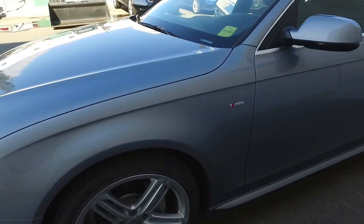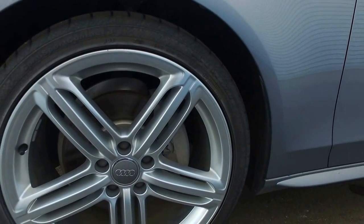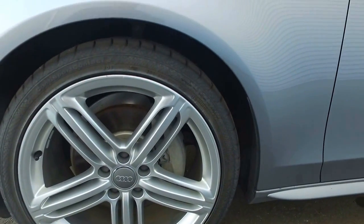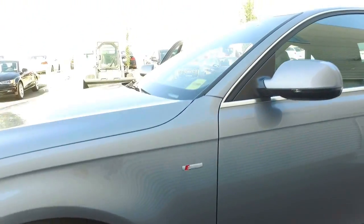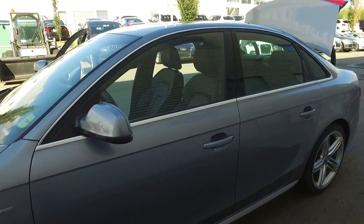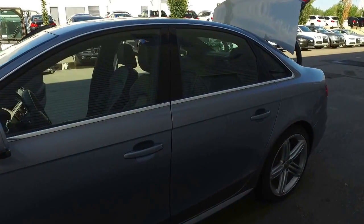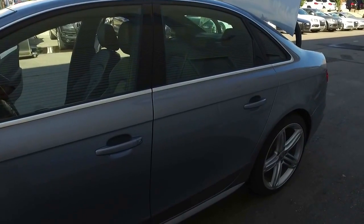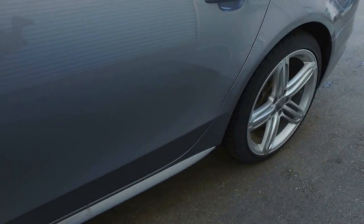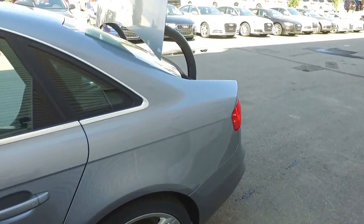As we come along to the side of the vehicle, you'll see that we have the 19-inch tri-spoke alloy wheels with plenty of tread left on your tires. We can see the S-line badging on the side of the car. Moving down the side, we'll see the shoulder line — known as the Tornado line — which wraps all the way around the vehicle to give it a wide, aggressive, sporty stance. You have your safety features built in there, which we can go over on your test drive. On the lower portion of the vehicle, you'll see the Dynamic line, which gives the vehicle the illusion of motion while it's sitting still — a very beautiful styling line.